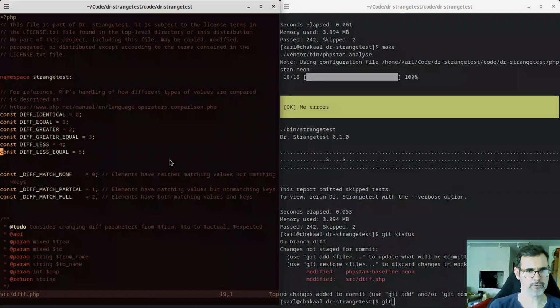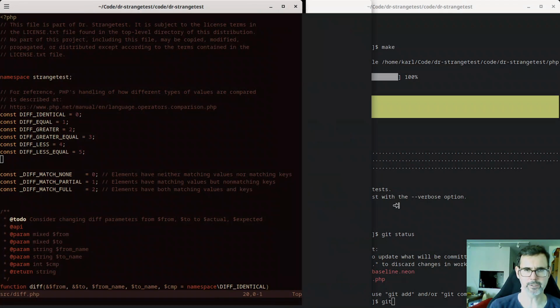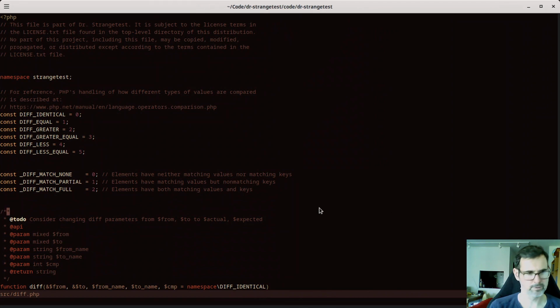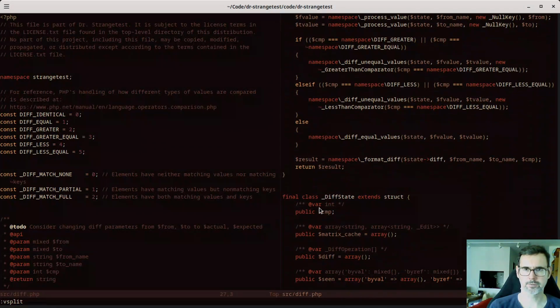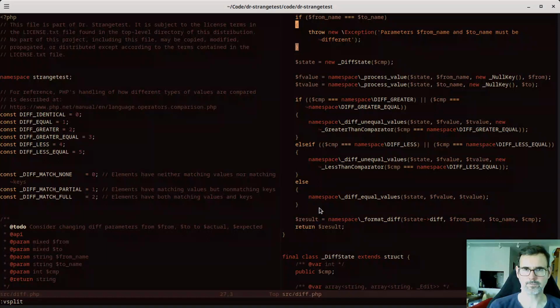So what I'd really kind of like to start messing around with now is this formatting stuff. So we process the values here, and right, if we're doing a greater equal comparison, okay.